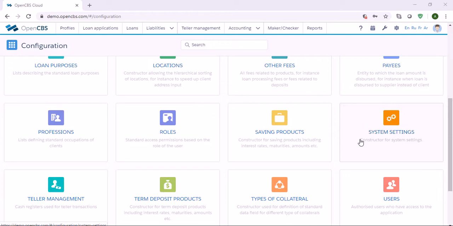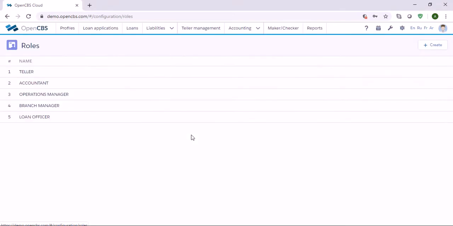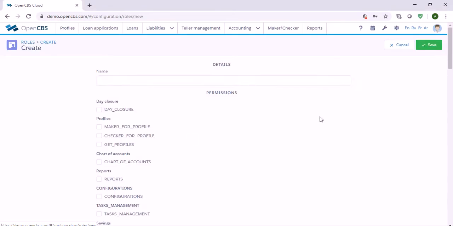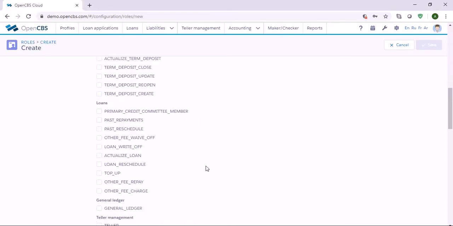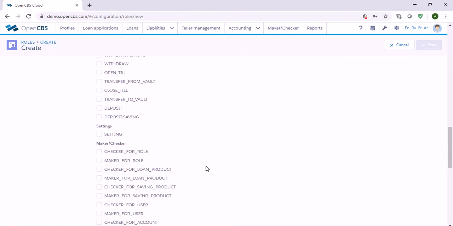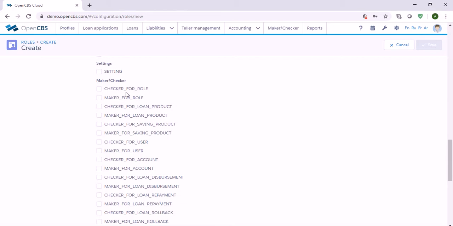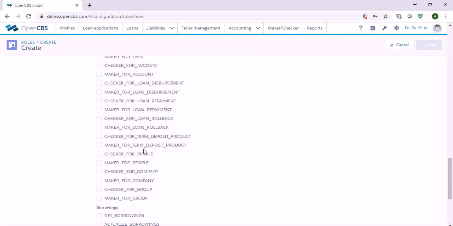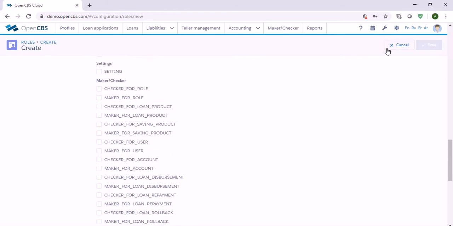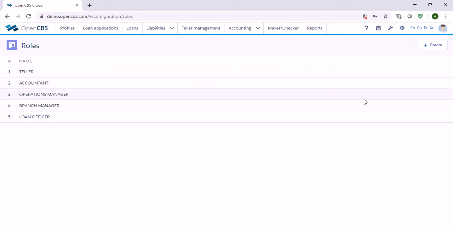So the maker-checker concept is present under roles inside OpenCBS. If you go to roles and scroll down, you'll see a section called maker-checker, and the items inside it. Now I want to explain the concept by giving an example about a loan officer and a branch manager.